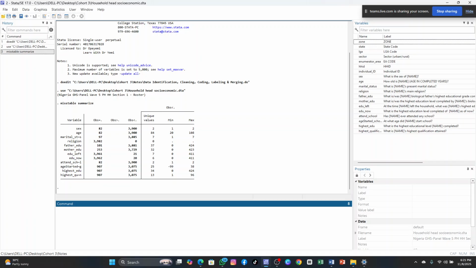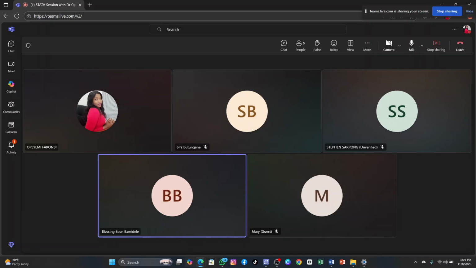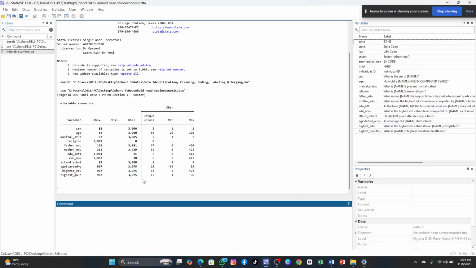Now let's look at this together. You can see zone, state, local government, sector, enumerator, area, HHID, individual ID, sex and so on. Now the ones that are having missing values are these ones.